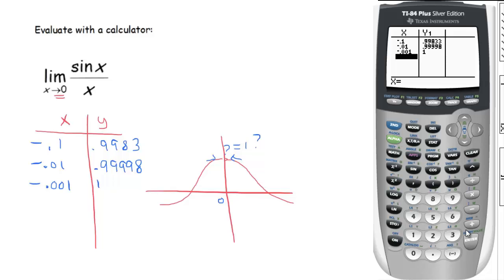Let's try negative 0.001. Now it looks like that says 1. One thing we have to notice is that this is one of those situations in which the calculator not being able to be accurate past a certain number of decimal places actually works to our advantage. The truth is the value at negative 0.001 is not really 1—it's just so close to 1 that the calculator has to round it to 1. So that actually indicates what the limit will be. This flaw of the calculator helps you with limits because it means it's getting so close to 1 that the calculator just rounds it to 1. That essentially is what we mean by a limit.